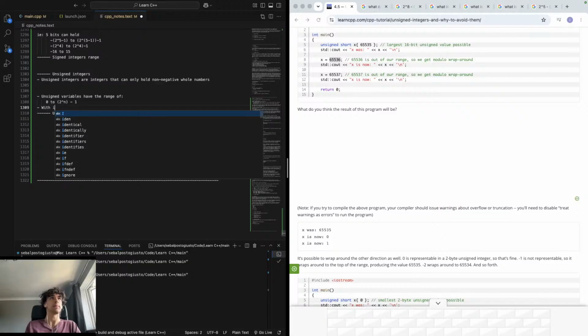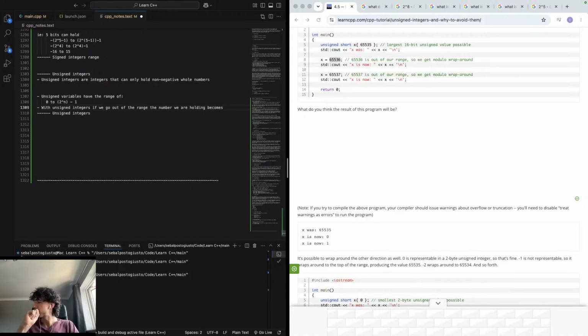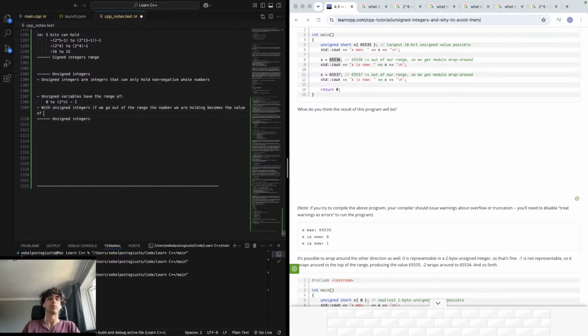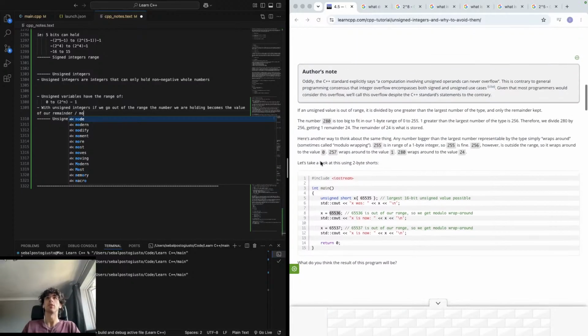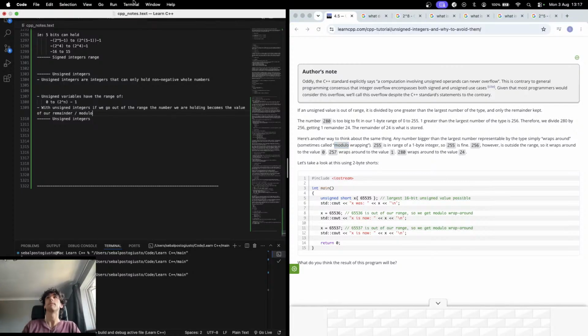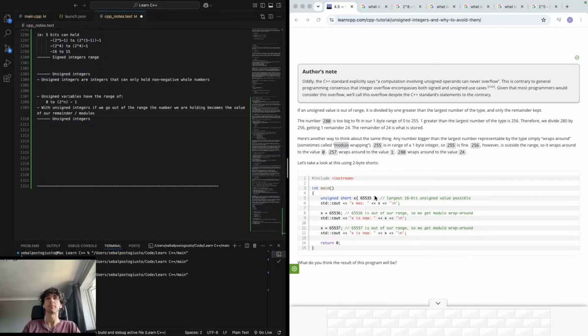With unsigned integers, if we go out of the range, the number we are holding becomes the value of our remainder, or modulus. I think that's how you spell it.